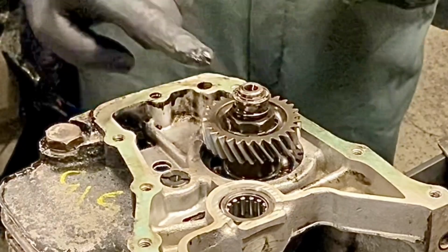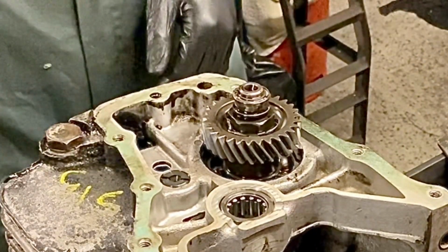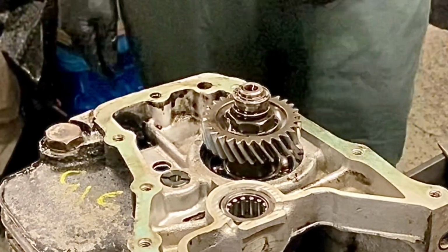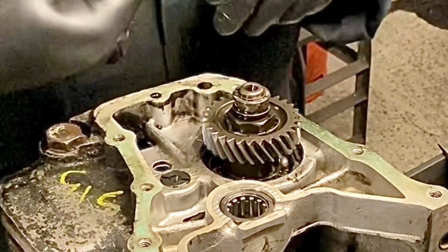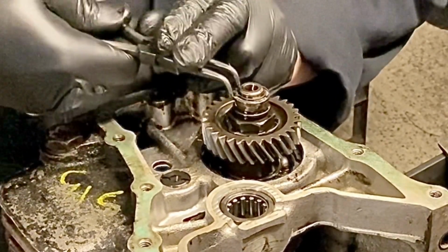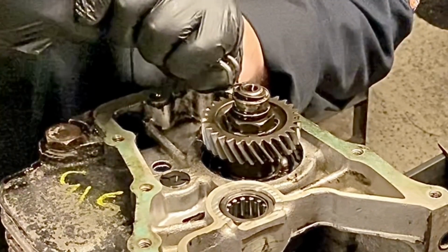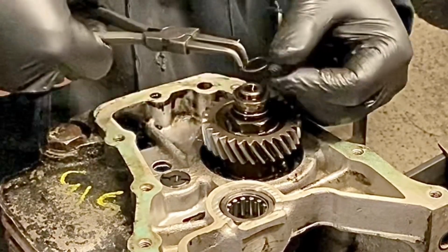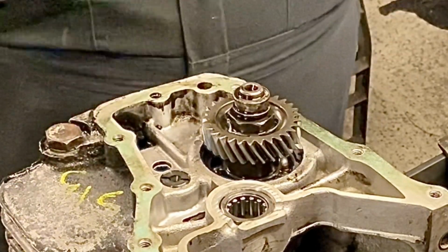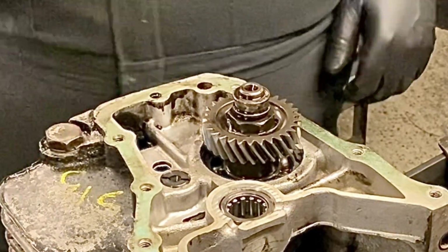So now what we need to do is take that circlip off. Yeah. Right, I'll do this bit for you because I don't want the thing to ping across. Put some specs on as well, shouldn't I? Come on. That's better. There we go. Circlip off. Got it off without pinging. I did.